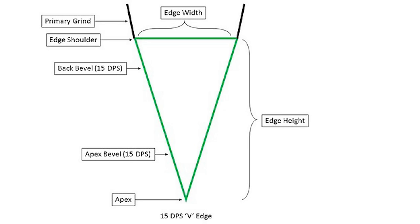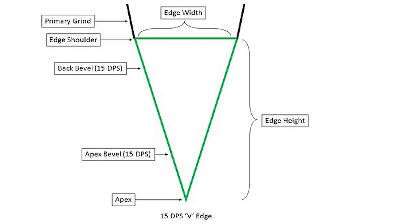Hair-shaving sharp is just showing you that the apex is perfectly done. If it's cutting paper and not shaving hair, the problem is the apex is not perfectly acute. The lower the angle you go, the sharper an edge gets — that has nothing to do with the finish as far as sharpness; that has to do with the bite. The higher the angle, the tougher it is. What he was talking about are high-angle edges, which is what pull-throughs do — they give you a micro bevel, not a proper edge bevel.